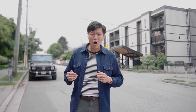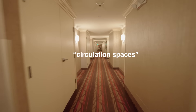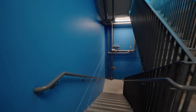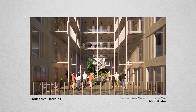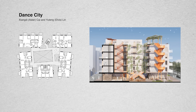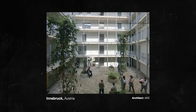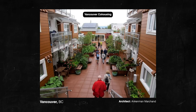The next trend I noticed was about an often overlooked feature in apartments: circulation spaces. That's architecture talk for the spaces that allow people to move throughout a building — like hallways, staircases, elevators, and lobbies. In most apartments, these spaces are purely functional, just for getting in and out of your home. But many designers in this competition saw a lot more potential with these spaces. For example, many submissions envisioned courtyard-style apartments where walkways and stairs look over a common area. This is actually a pretty popular design for apartments in other parts of the world because they're seen as a way to foster a stronger sense of community among residents. The open walkways help you get to know your neighbors, while the courtyard can be used as a venue for gatherings and other events.